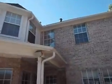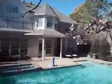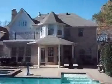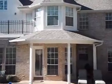We have soffit vents and we have wind turbines on the roof, but there's no ventilation on the roof over the porch. There's no soffit vent, and there's no ventilation below it. So this whole porch area here should have at least a soffit vent or two, and in addition to that, a ventilator. Otherwise it's going to get very, very hot in there, and that will damage the structure. So continue with the roof inspection.